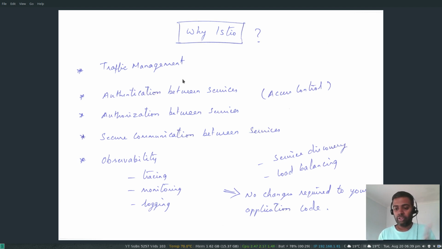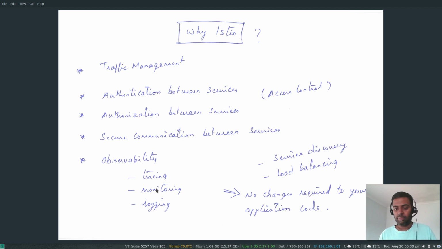So basically traffic management, authentication between your different microservices, access control, authorization, even secure communication between the microservices. Then observability: you can also use it to trace the requests going between different microservices in your application. You can monitor, you can use Grafana, and there's some other things that I'll cover in a later video.